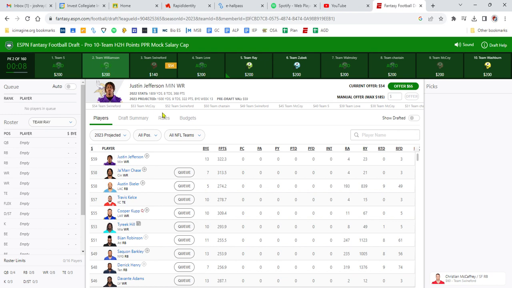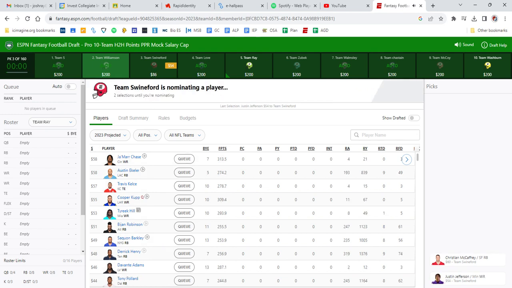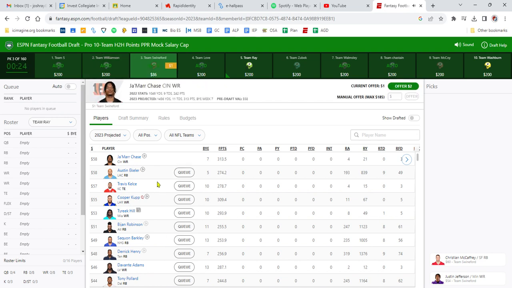When it's your turn, you may choose any football player from down here that you wish for us to bid on. To do that, you simply, when it's your turn, say nominate, and they'll jump up here to the top. And over here, we have the current price and bid that people are bidding on this player.